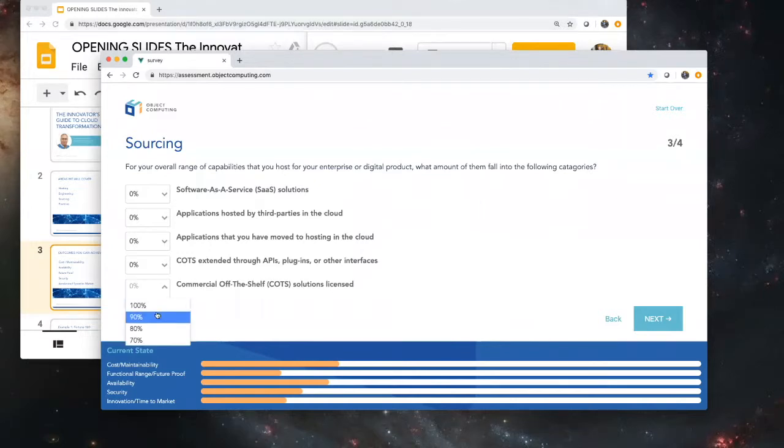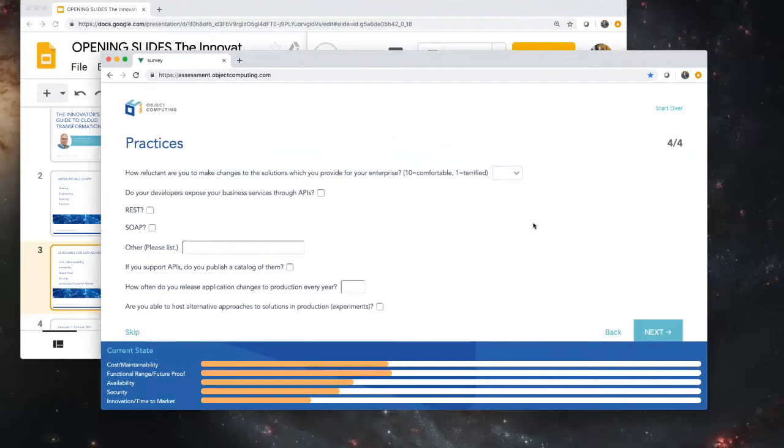And again, I'm a really large company, so I'm just going to pretend for this run through that I just have a little bit of everything. Give you a chance to also fill it out at your desk. And, okay, so I'm using Workday, and I've got some Oracle financials, maybe as COTS, but I've got some SAP where I've used some ABAP code to do some integrations, things like that. My registers here have all been updated now to reflect where I'm at. And there's one more screen to fill out.